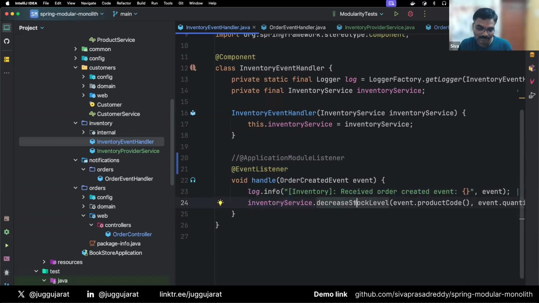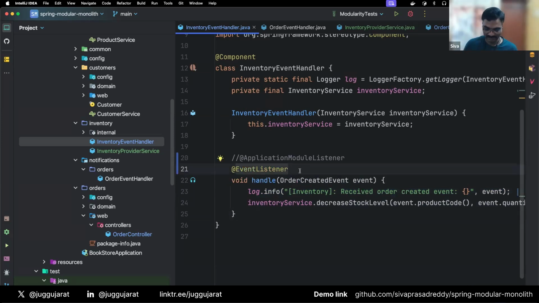Though it looks decoupled, internally all this logic, not only the logic that is executed in order service, this logic is also executed in the same transaction. That means it executes the entire logic in a synchronous fashion within the same transaction. But the very reason we go for an event-based approach is we don't want to run the handling logic in the same transaction. I want it to happen in an asynchronous fashion. But with this approach, it is going to happen in a synchronous fashion.